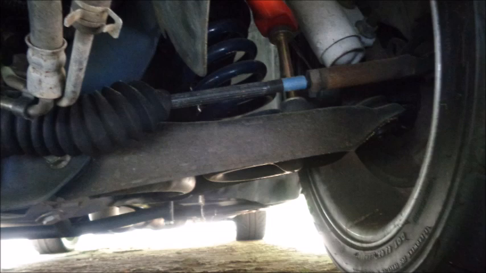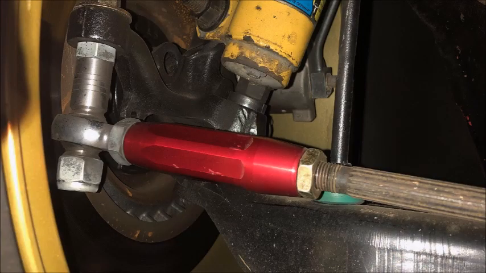Bump steer is an undesirable toe change resulting from articulation of the suspension and steering. Basically, the suspension is steering the car without input from the driver. But this consequence of lowering your car can be solved with a properly adjusted bump steer kit.